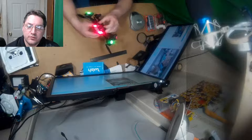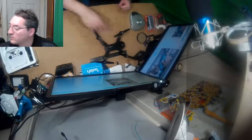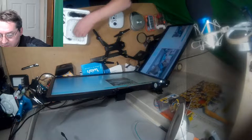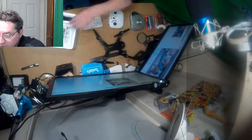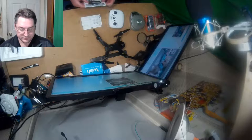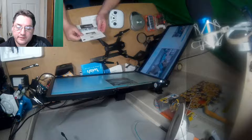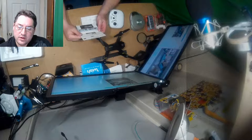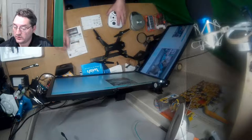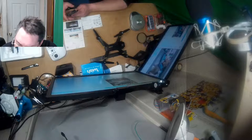And the controller is supposed to beep when you bind it. So the directions for this. Let's see. It says download and install the app. So we could do that real quick, I suppose, and see what the video quality is on this thing.